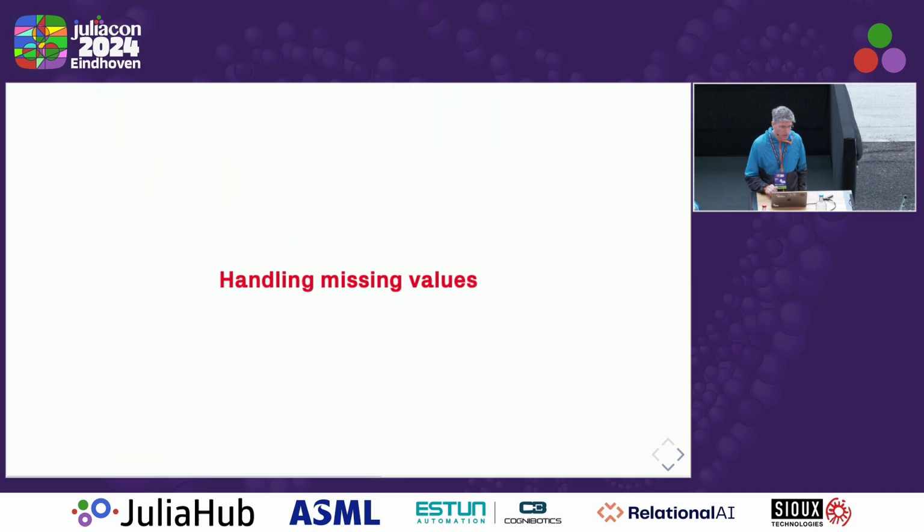Missing values is another big topic. This is where I was actually tripped up very often when I started to fully switch over to Julia and load my data set and start getting something, and I always got the error that I cannot do this operation on missing. That was not super convenient for me because I was a newcomer. I had no idea how to do skipmissing or passmissing or what to do with missing values in Julia, whereas everything just magically works in Stata.